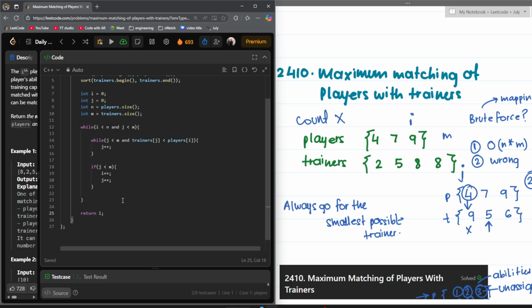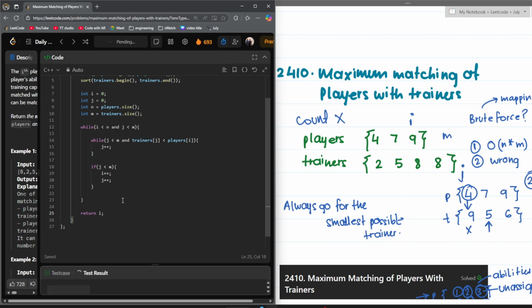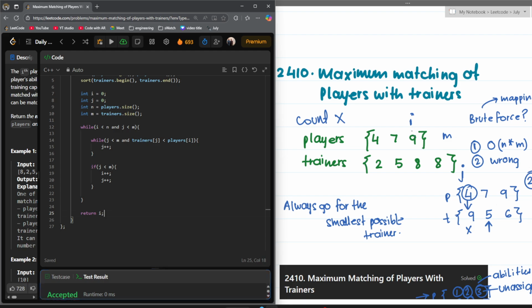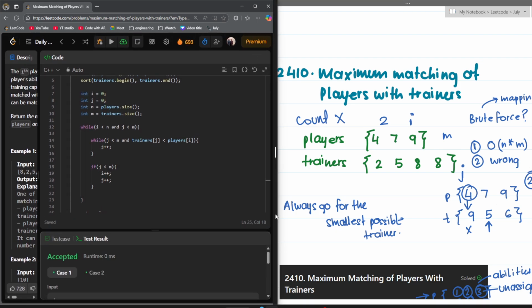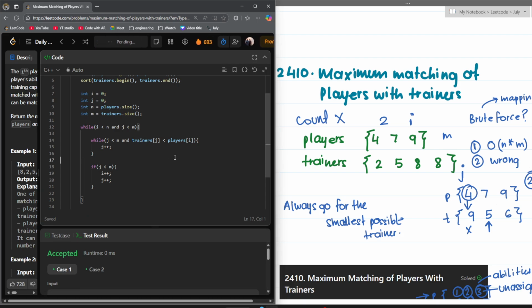Wherever i is, that tells me how many players I have covered. For example, in this scenario, my i is at the second index. That means there are two players, the 0th index and the 1 index, which have been covered, which have found their perfect match, their trainer, right?